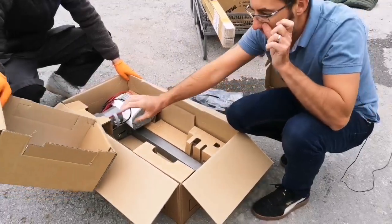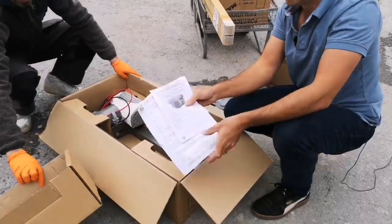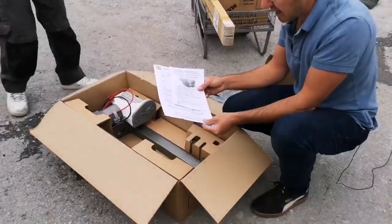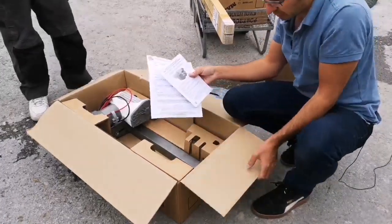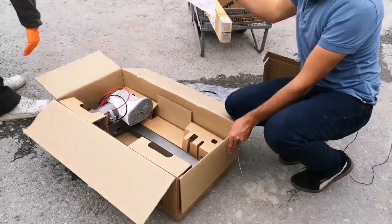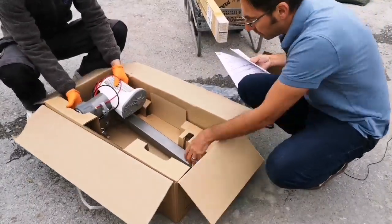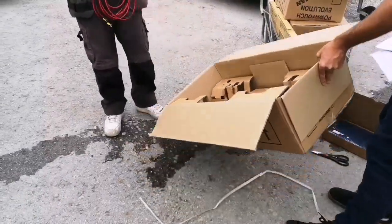When we fit a motor mover, we'll fill in the instructions with our serial number, the customer's name, the electronics number which is on top of the electronics, and there's also then the serial numbers from each mover which they put on the box just there. So when we fit one, we'll fill all this in, we'll send it off to powrtouch, and you'll get your 5-year warranty. Yep, let's get that out of the box and we'll set that aside there. Do you want to take that one in? Yeah.